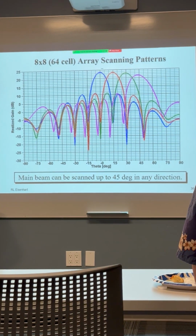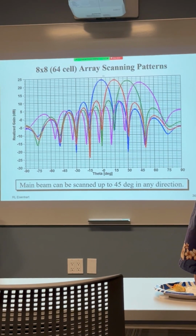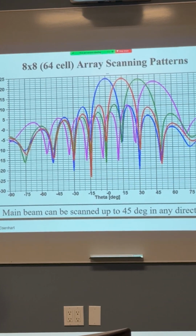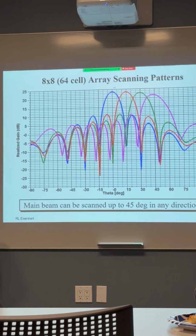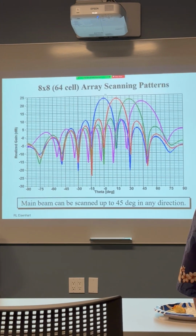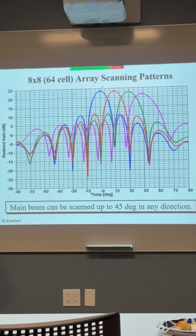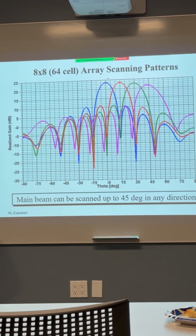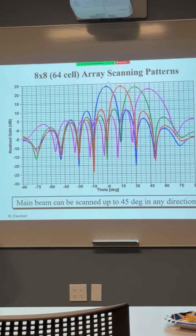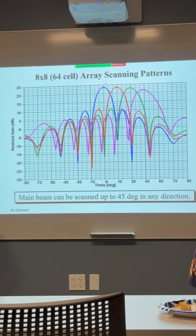This is the result of the design, looking in one particular direction. And we see that we just did 4 plots showing at 15-degree steps up to 45 degrees. And what's good about that is that nothing else popped way up somewhere and destroyed this nice pattern that we had.